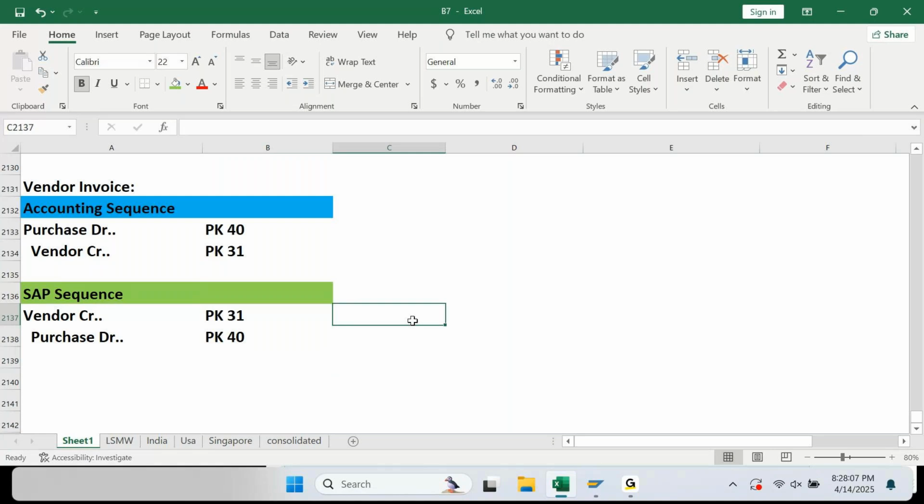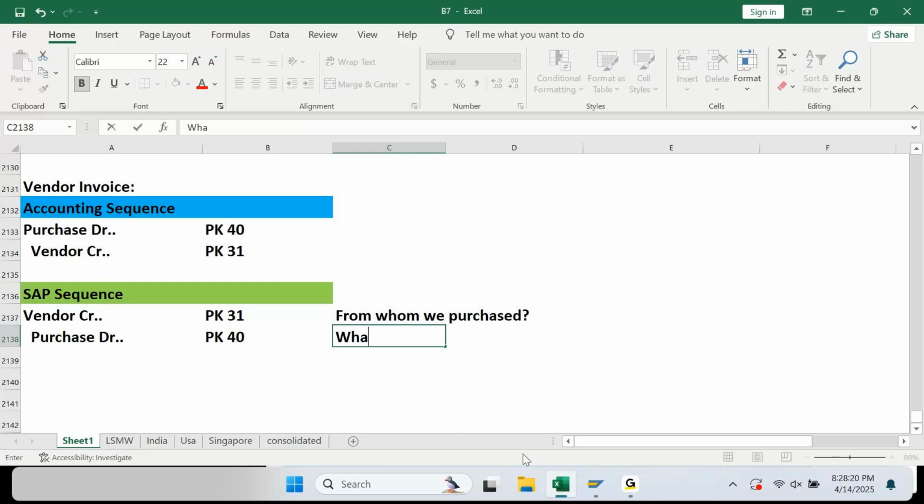Now here you need to understand from whom we purchased and what we purchased. From whom you purchased will be in the first position, and what you purchased is in the second position.